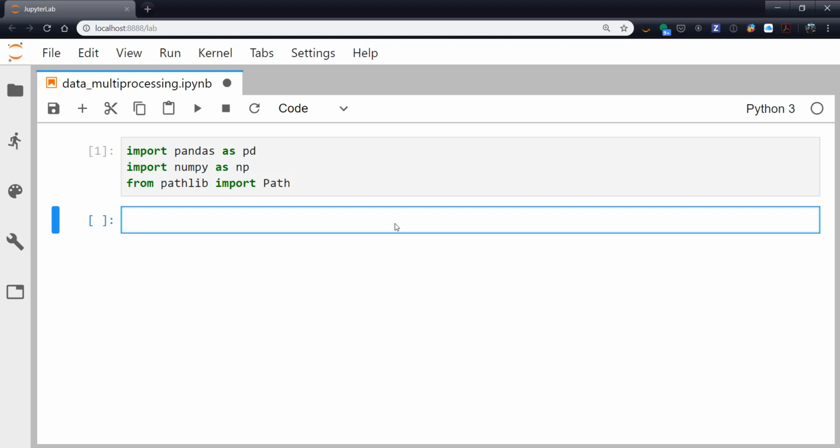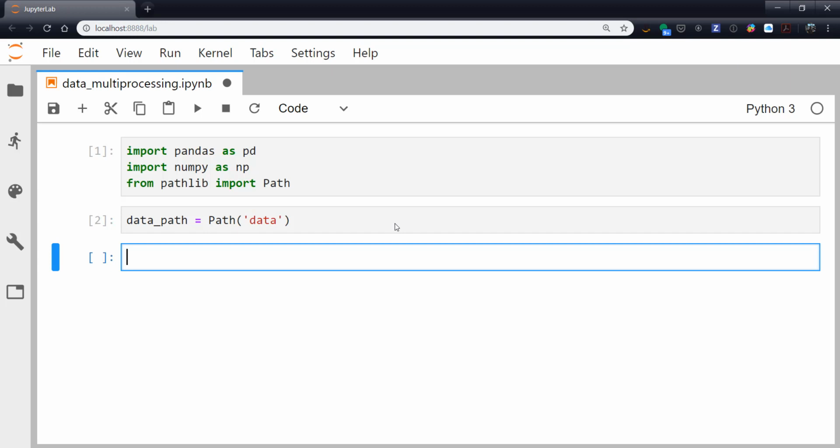The first thing that I'm going to do is create a path object to my data. It is in the data directory.